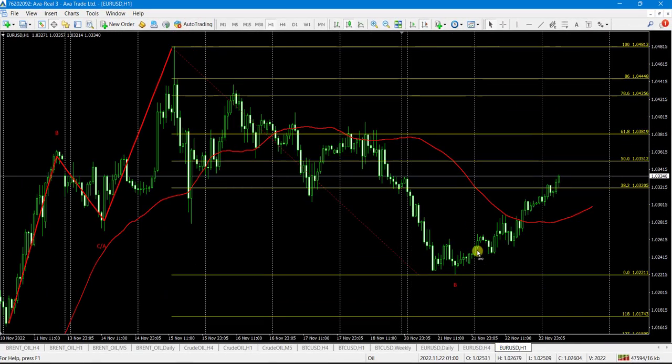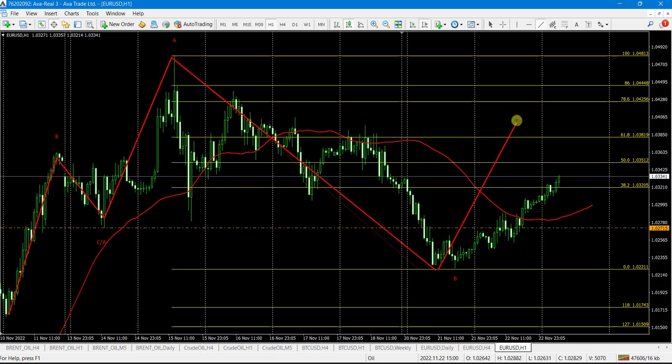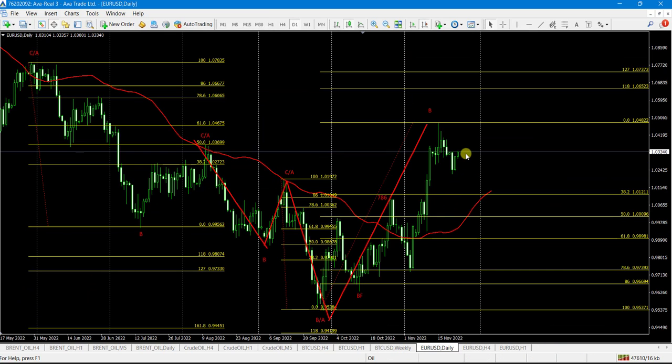On the 1-hour chart, if I just back up a little here, you will see that there's our most recent A high and there's our B low. We've already started the reversal process here. If I draw a line there, you can see price took out that A support low already, starting the reversal process. So what we're looking for is price to rally up, and then we're looking for price to fall down. That's what we are looking for on this time frame, and like I said, that will coincide with the daily, because we're looking for price to fall on the daily.